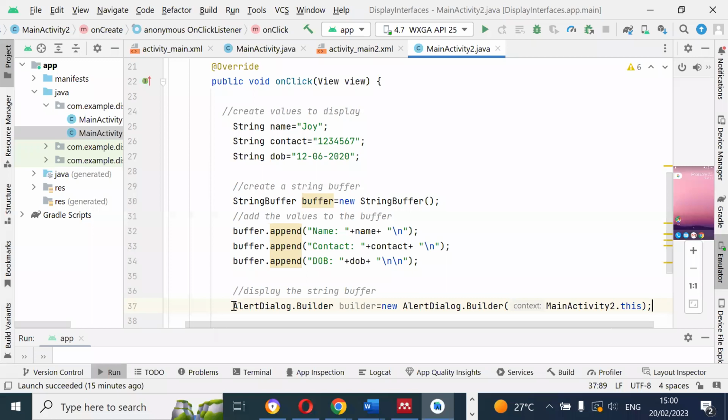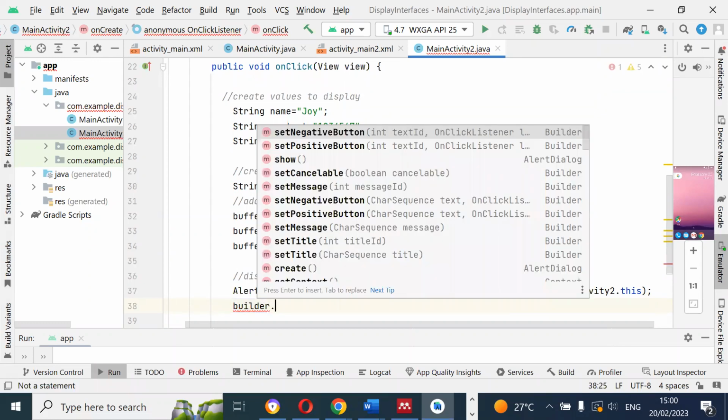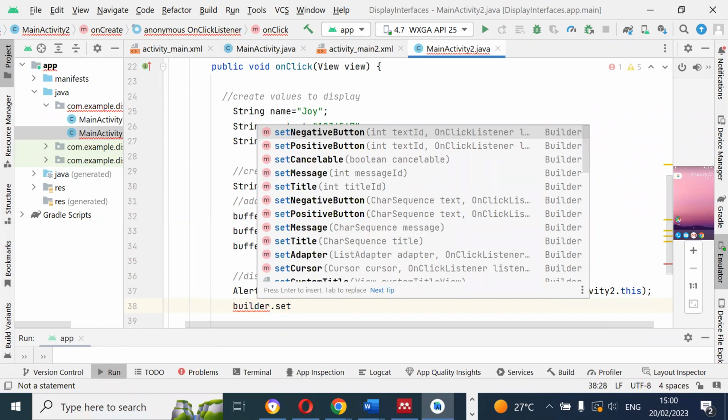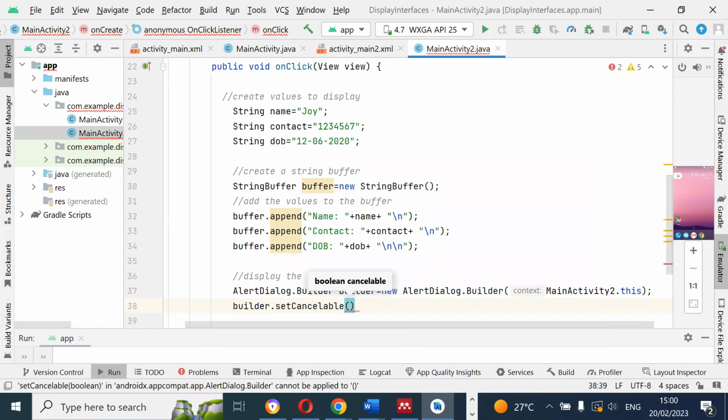So as you display it, you have to create the frame where it will be displayed. And then we say that if it is displaying, you can cancel it. Set cancelable. In other words, once it is displayed, you can click anywhere on the screen to remove it.